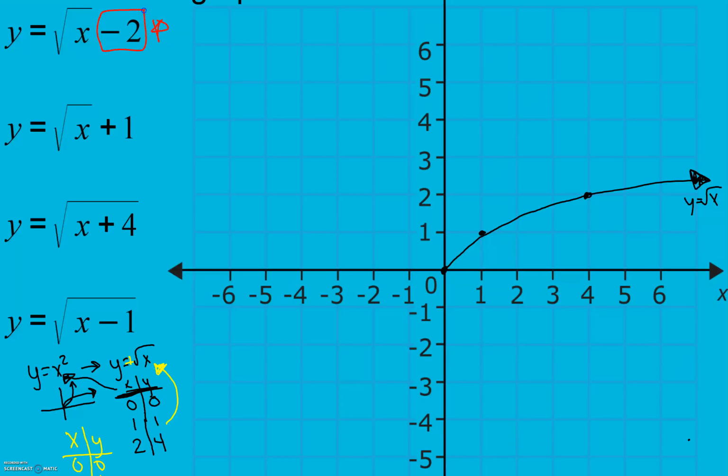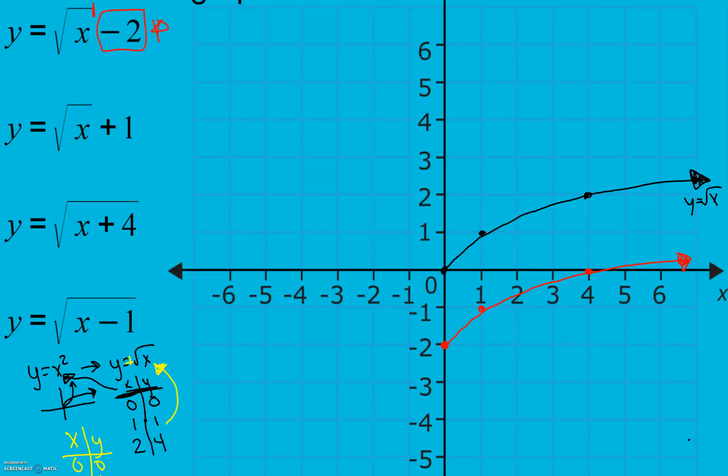Now, our translations are going to be just like they have been all year long. Here, I have a minus 2. It's after my square root ends, so I shift everything down 2. Down 2, down 2, down 2. I go over 1, up 1, over 4, up 2, and connect them. And keep in mind, we only have arrows on the right side. We don't on the left side. We can't have negative x values there. Can't take the square root of negative numbers. So it starts right at 0 for our x's.